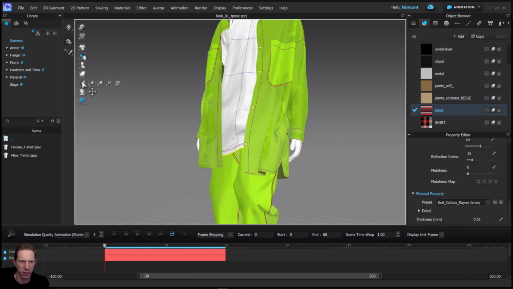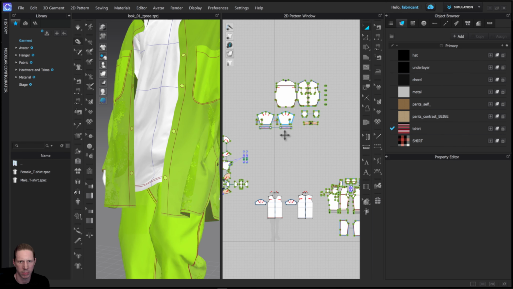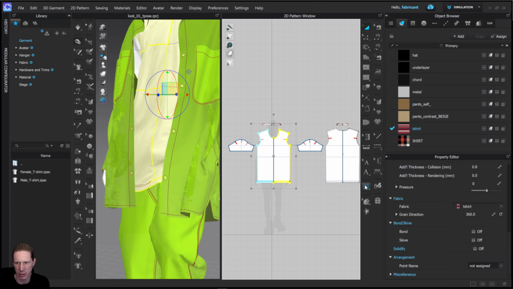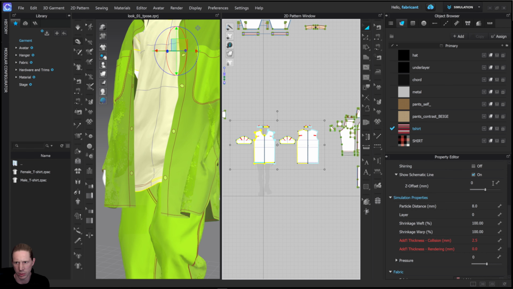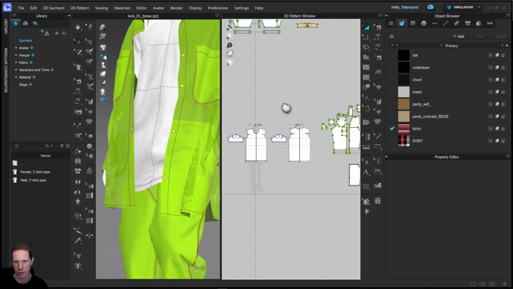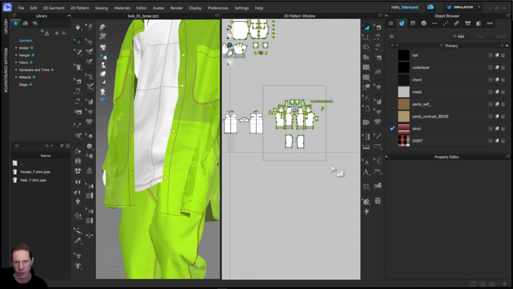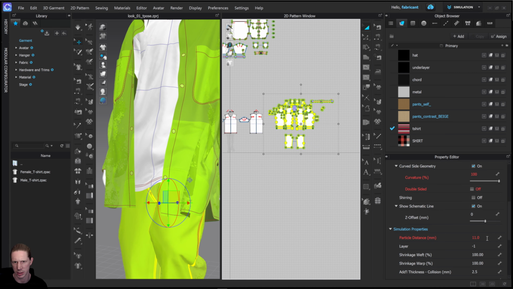But I think if I look at the particle distance of everything, we can make some changes here in order to speed this up a little bit. So the t-shirt, I'm going to set to 12 particle distance. Pants are set to 11 currently, so we can leave them at 11.